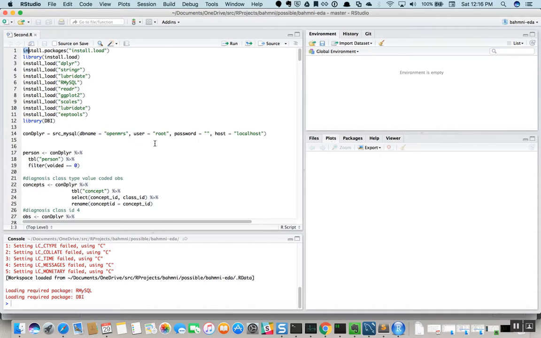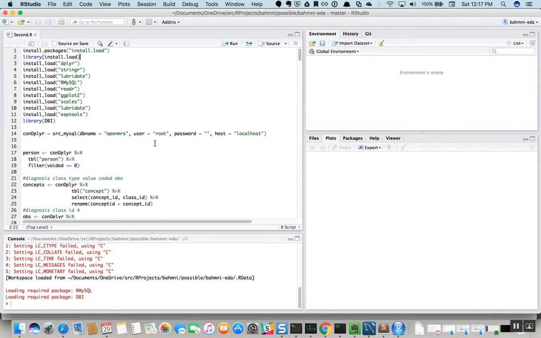So install.packages is asking R to install a particular package from an internet source. This command requires an active internet connection, and after that the library command will load that library into memory for this particular session. So for every package, first we do install.packages and then execute the library command.